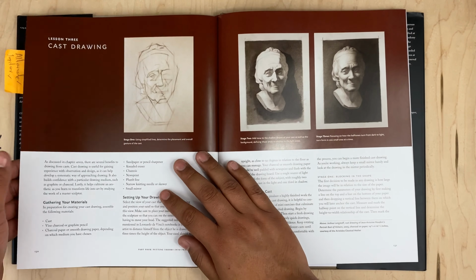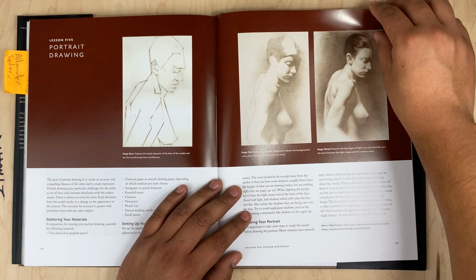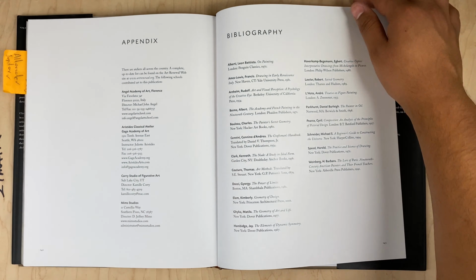How to execute a good master copy. And then we go to cast drawing. And finally over here, reductive figure drawing. Portrait drawing to top off. And that's it. We come to the end of the book.